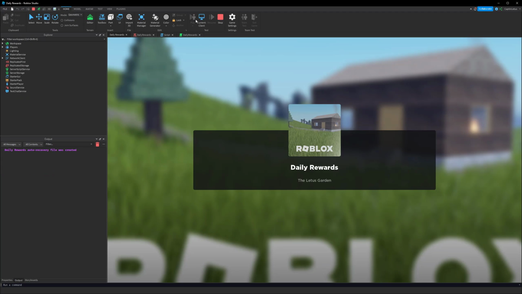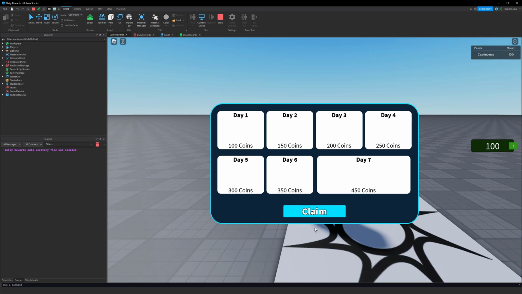So if I click play, if I click claim, I get the print. If I try to click it again, it says I tried to claim it too soon. But if I wait 5 seconds, give player 2 reward. Okay, so I'm on day 2 now. If I click it again, now I'm on day 3. So we see it is incrementing properly. And we just want to make sure that it goes all the way back down to 1 after we get to 7.